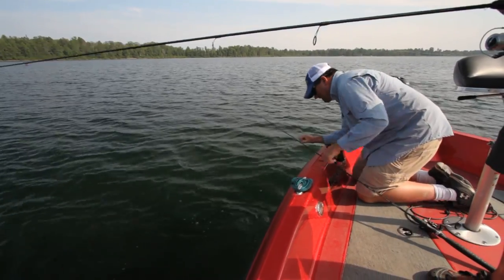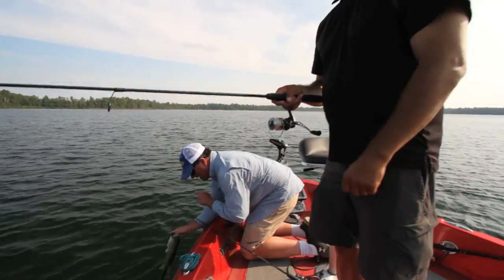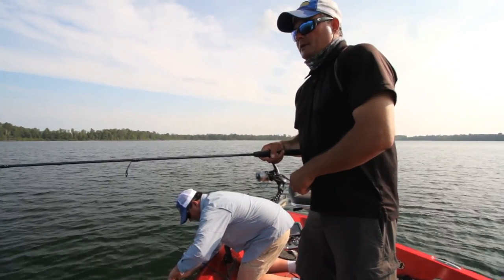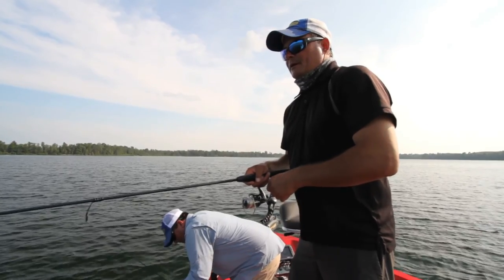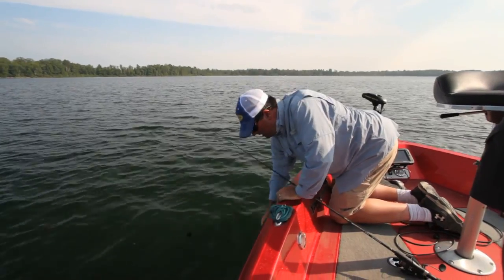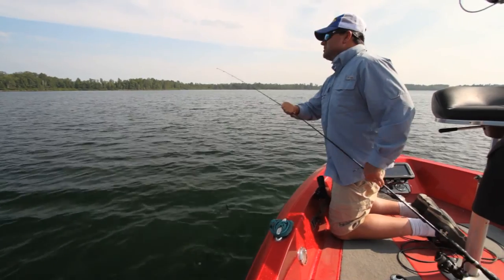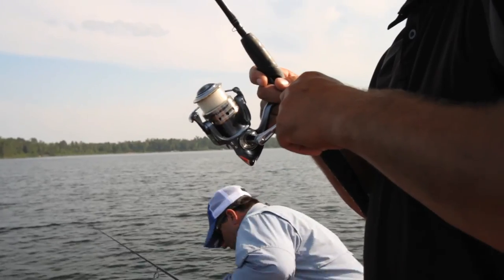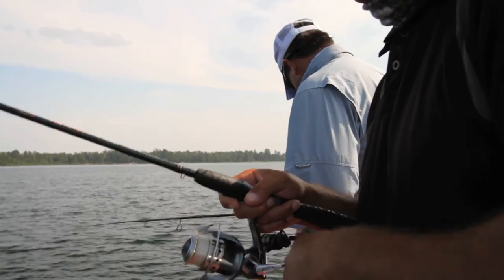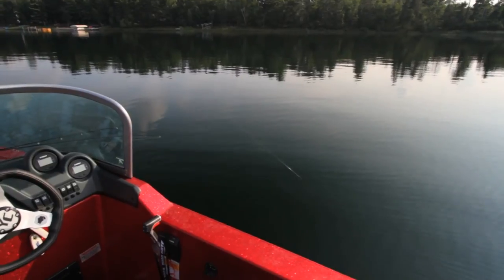Just about any species you catch — even rock bass — smallmouth will follow them up sometimes. Most smallmouth I've ever met will take a meal any way they can get it. There's some activity here. A little breeze coming in — looks like a fishy spot. That fish came out of the water by a couple of feet — that was fun to see. There, good fish — just dragging along.